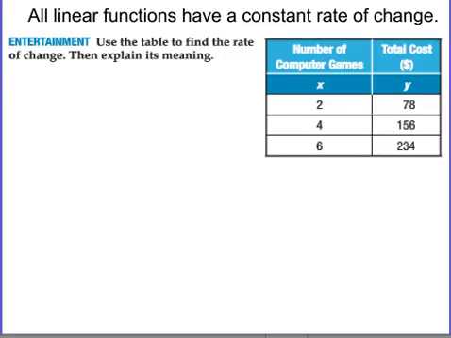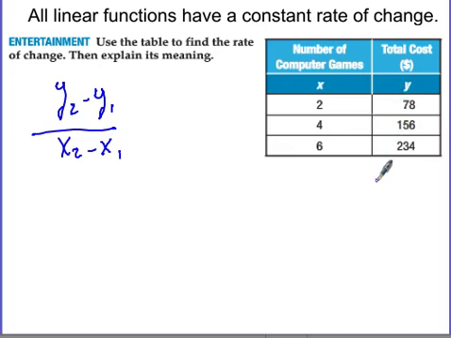All right, so here's where we're at. All linear functions have that constant rate of change. In these next two slides, we're going to have linear functions that do have a constant rate of change. So we just need to pick 2 points and use our formula. What was that rate of change formula, by the way? y2 minus y1 over x2 minus x1. So we need to plug in some numbers for those variables.